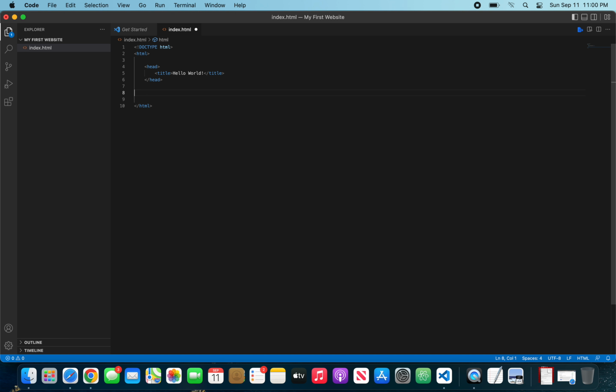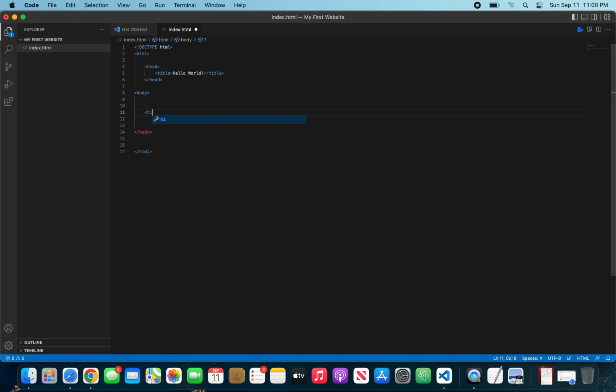Now we're going to create the body, the actual content in our web page. So all the content that will be displayed on the page will be written in between body tags. So we're going to do a body element, position that underneath each other, and now we'll start creating some elements to be displayed in the website.